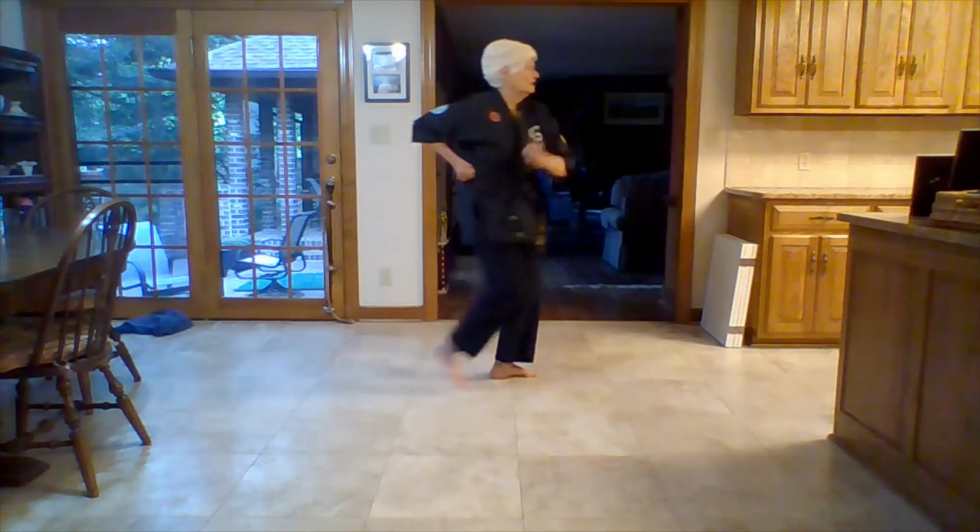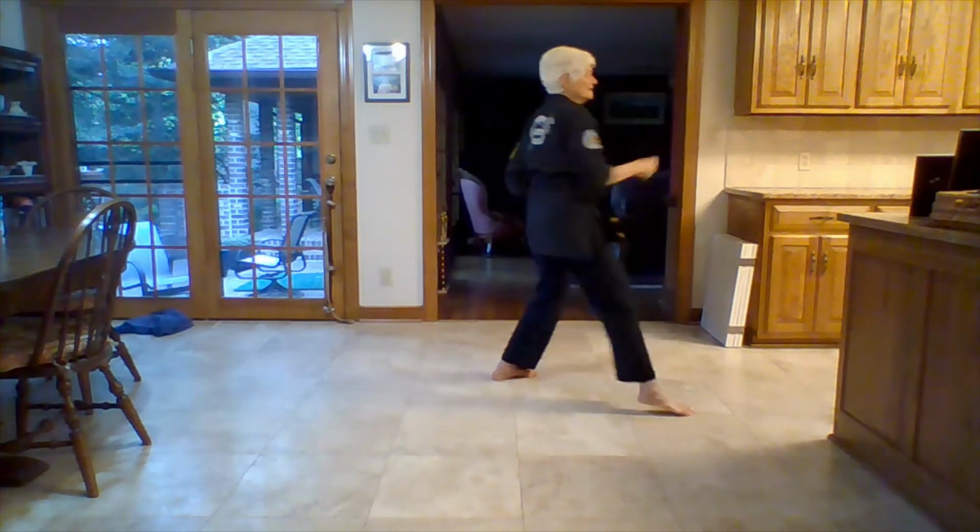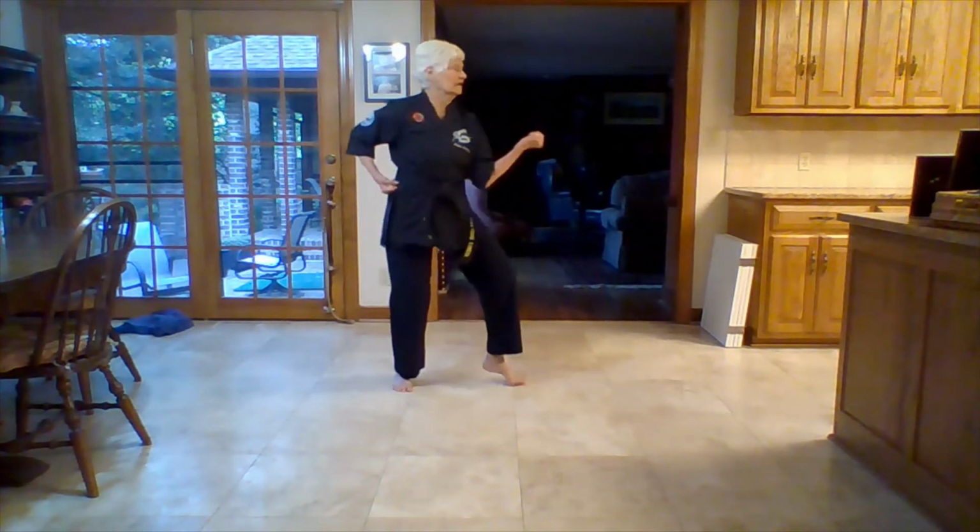In quick form 1, we're actually going to use that cat stance to set up what we call a falling step. So when I'm fully committed and in that cat stance, I'm in essence falling into that reverse punch, and I should be able to have a very long stance in that. So my goal would be to lengthen my stance using that cat stance to set it up.